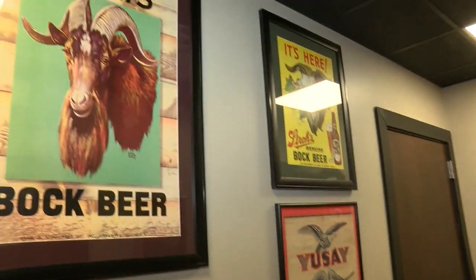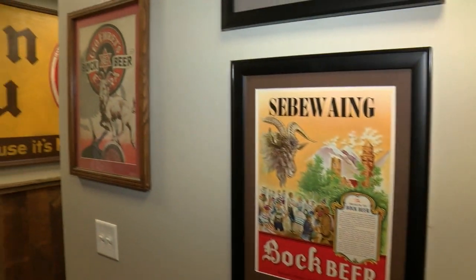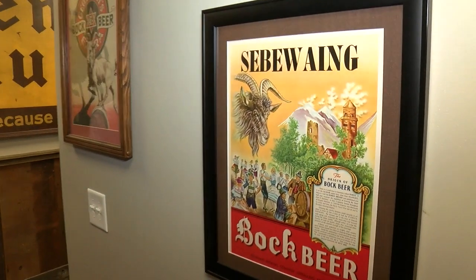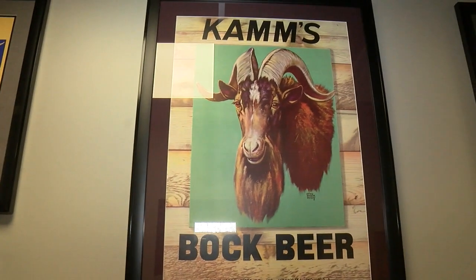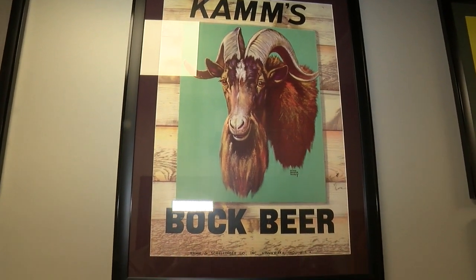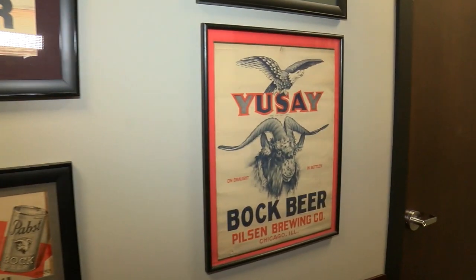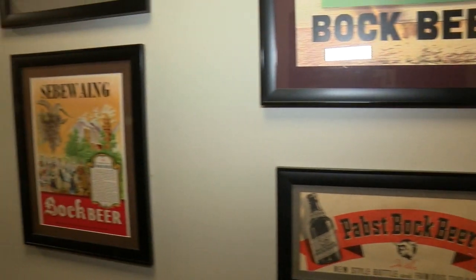In this hallway where it's kind of tight, you can see you've got this all postered up too — these are great old posters. I collect a lot of the Bock lithos, and I have a Bock bottle collection. That was back when I wasn't quite focused on the Illinois aspect — I just collected a whole bunch of Bock bottles and Bock lithographs and signs. You always see the goat with Bock beer. Is that just a German thing? Yeah — there are different schools of thought about where that came from. I see Bock beer with a goat, I see some dark beers with the goat. I don't know if it just typifies a dark beer, but the Bock and the goat are synonymous.